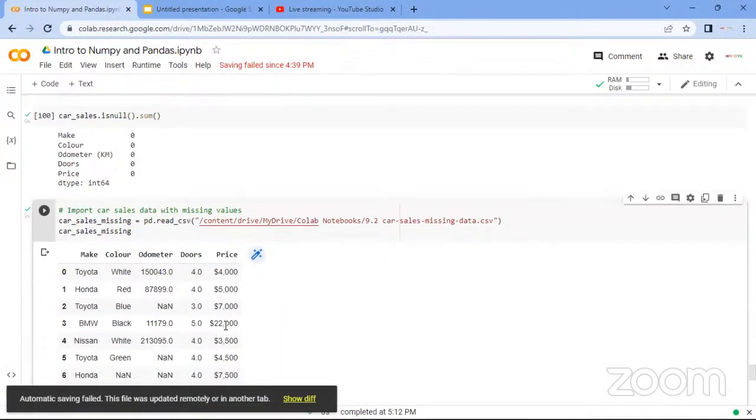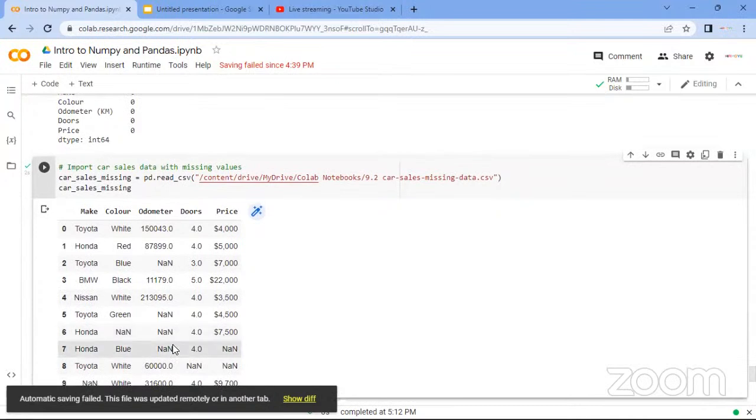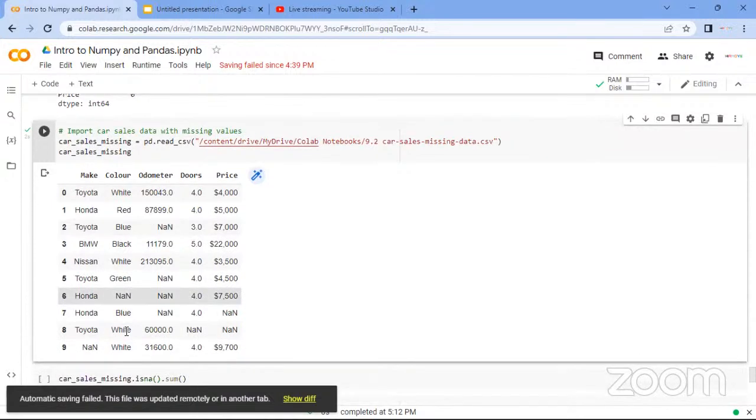Mind you, it's bigger. If you notice, there's None. None means they are missing data. They are missing data in this row, missing data in this row, missing data in this row. So we can work with this. So I'll wrangle this data to see how to work with missing data.